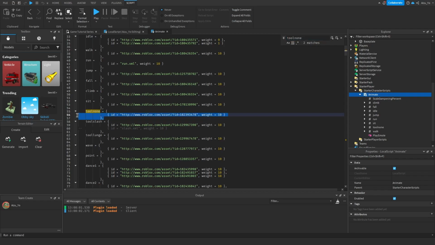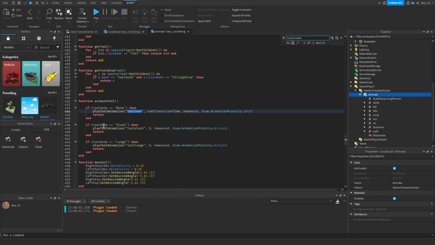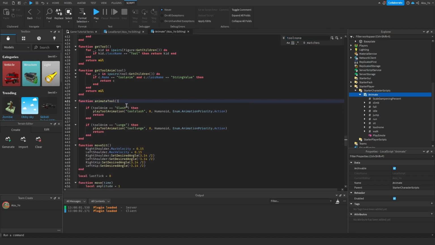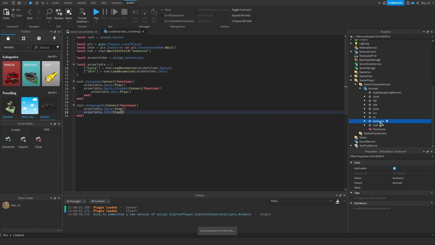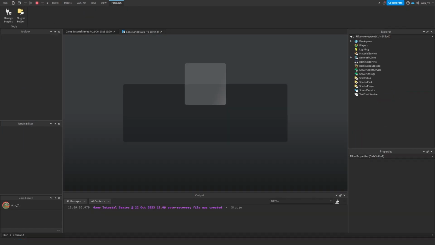We can actually just delete the whole thing. Select all of this and delete, like so. And that's good. Then we can go to the other thing. Okay, here we go, this is the other thing. We can just delete this as well. There we go, and that's it for the script. We can close out of that. Then go where it says tool none right here and delete that entire thing. And now that should be working.